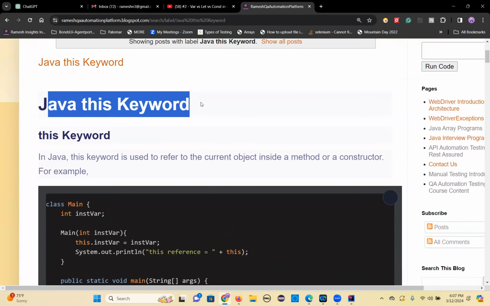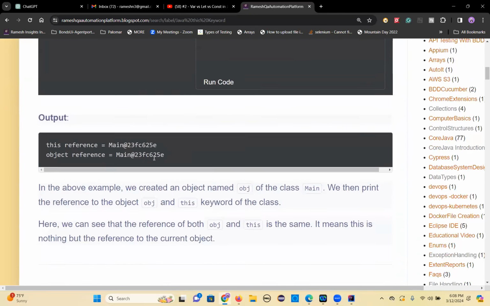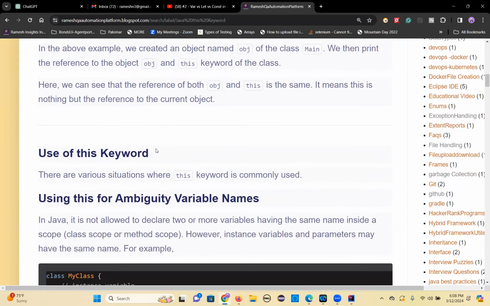So in Java, the this keyword acts as a reference variable to the current class object's reference. So you can refer to the current class instance variable, current class constructor, and current class methods with this keyword. It is used to refer to the current class instance variable.